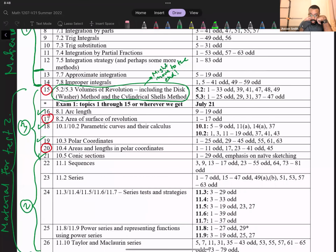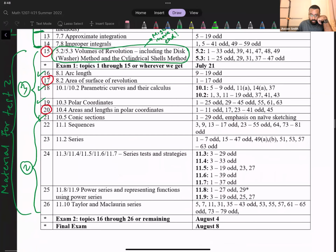I think that's everything. Anyway, there is a practice test. Arc length also is involved in parametric equations. So calculus of parametric equations, arc length is included in that, I guess, because it's an integral formula. Everything to do with series, including Taylor and Maclaurin series and their applications, and polar coordinates, up until the sketching of polar coordinates, not the calculus of polar coordinates. So from the calculus of polar coordinates onwards, it's not on the test.